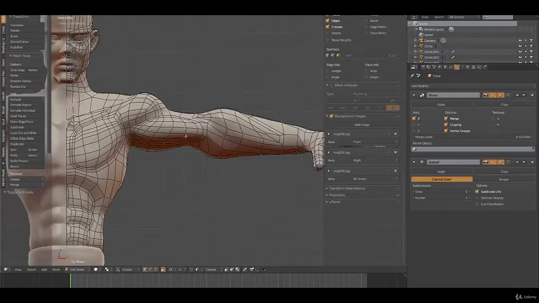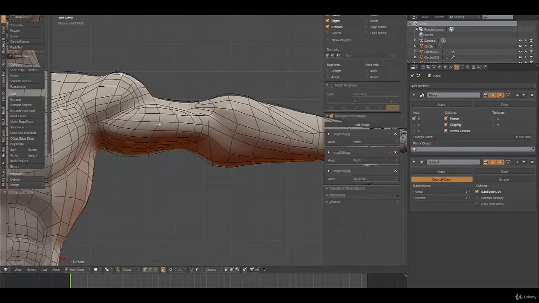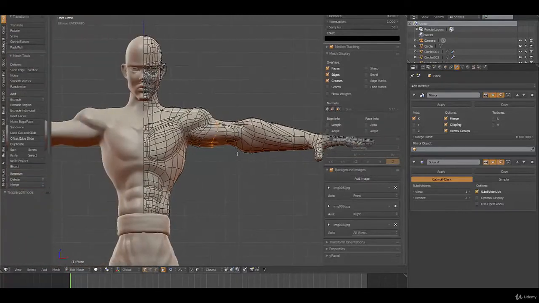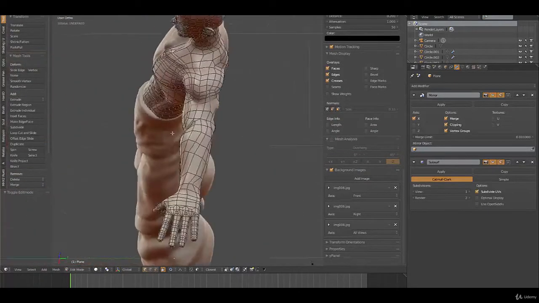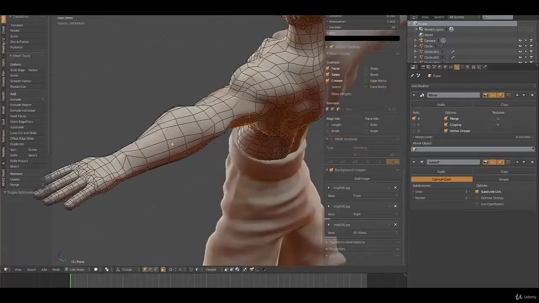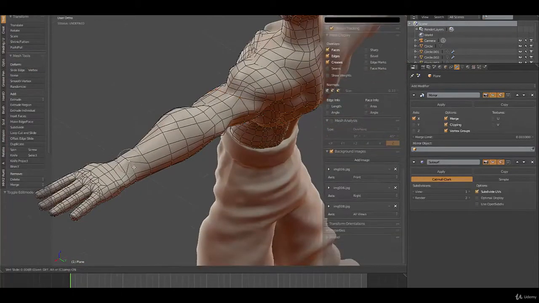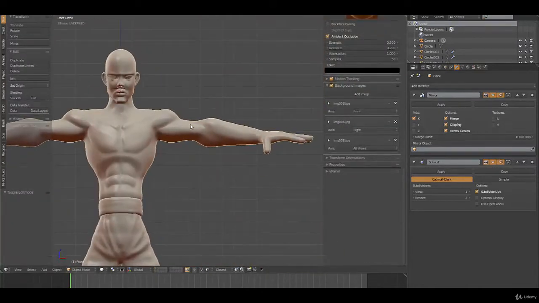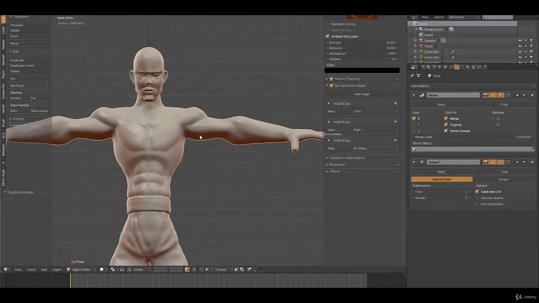And so one way we could go about this is we can use the actual geometry of the arm and duplicate it. However, you see this geometry is made to match the geometry of our sculpture, and so we have muscle detail in it. Just want to move that down. So another way we can do this is if we retopologize over it with the shrink wrap modifier.